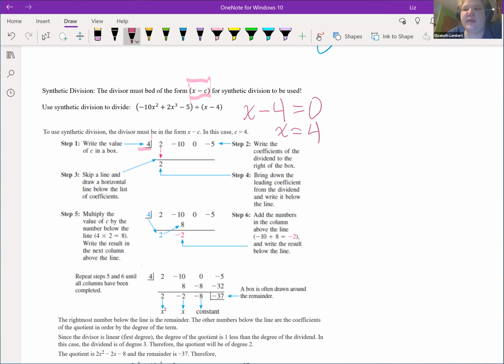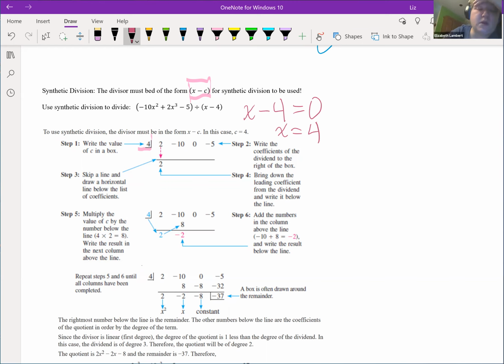Now, what we're doing here, behind the scenes, is we're kind of asking ourselves, is x minus c a factor of this larger polynomial? Does x minus c divide nicely into that? We're going to get some other interesting results out of this, but that's the initial first big idea here.